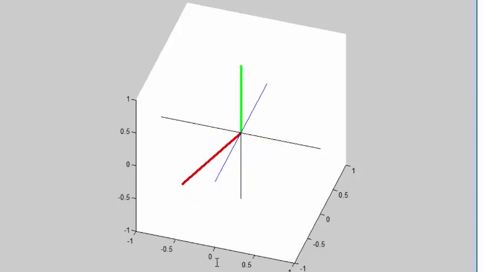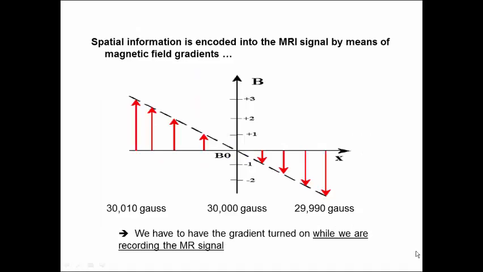So far I've only shown it as though all the magnetic moment vectors everywhere in the tissues precess at the same speed. The precession speed depends on the magnetic field strength. If you double B0, you double the precession speed. And we're not going to do that. We're just going to add a small disturbance to the magnetic field. We're going to add yet another magnetic field. This is our gradient field, and it adds or subtracts from B0. But we make it so it's a linear gradient.